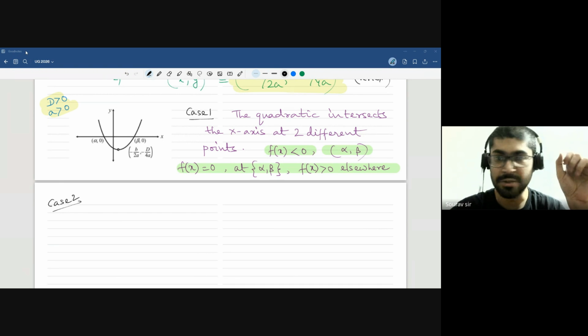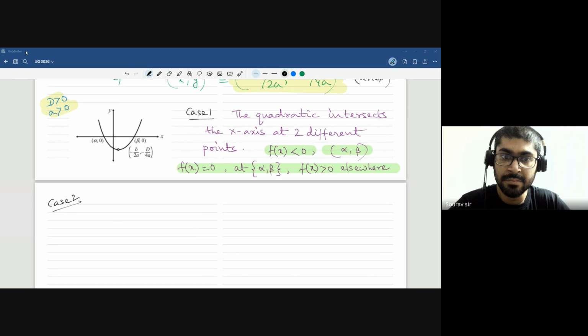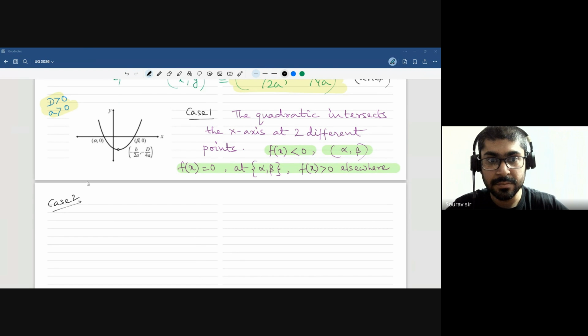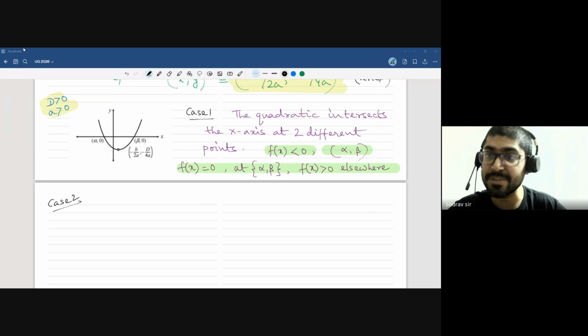Before we move completely on to case 2, in case 1, what is the maxima of the graph? Infinity. What is the minimum of the graph? Minus b by 2a. No, the y-axis is the minima, right? Oh, sorry. Yeah. And the location is minus b by 2a, comma d by 4a. The independent location always gives you the particular value. Okay. So the minima here is minus d by 4a.